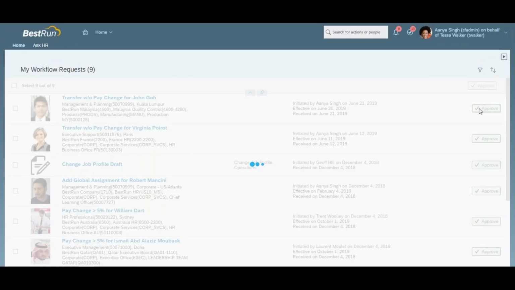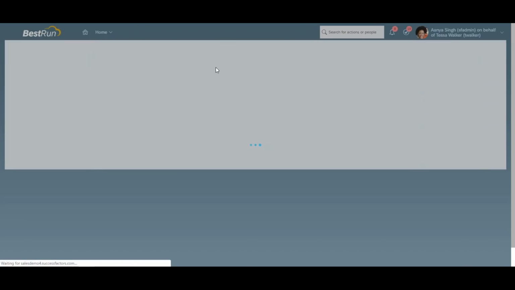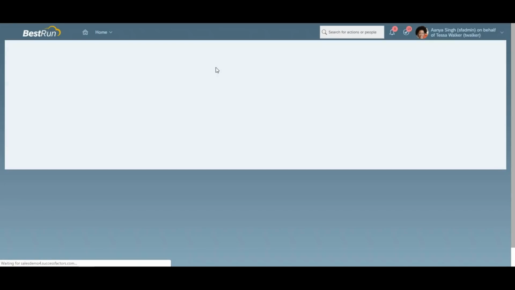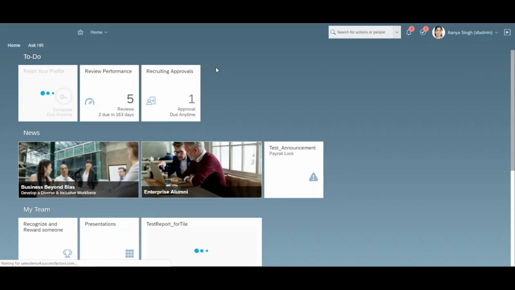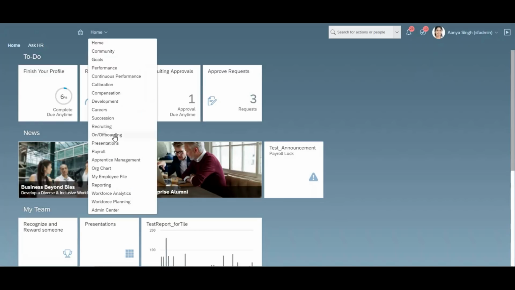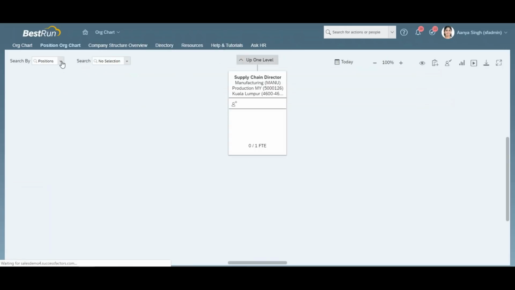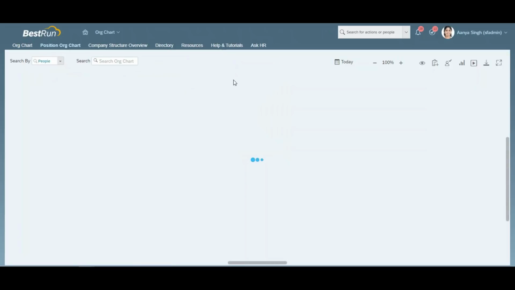Approve from Tessa's side as well. Now become self. And here, let's go to the org chart now. Position org chart, and try to find John. John, go.